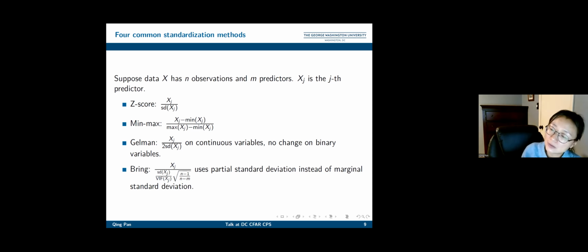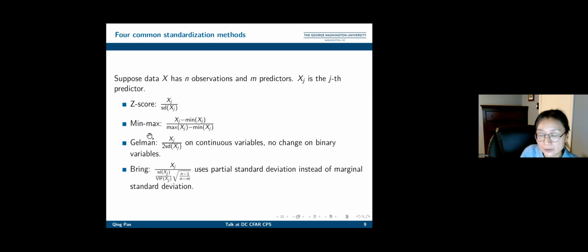So if everyone is on the scale of standard deviation, in a way they're comparable, right? For weight and BMI, I know they have different units, but each unit means 1 standard deviation of weight change or 1 standard deviation of BMI change. So in a sense, they are comparable.